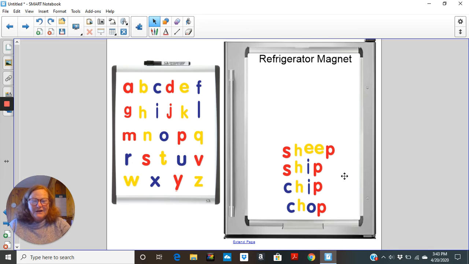So this one, we're actually going to take a letter away from sheep to make a new word that means flow or trickle slowly. Sometimes this happens. I can see this kind of happening outside in the dirt or on a wall, and I'll see water kind of trickling through it, and we call that seep. So we're going to take the H away and make the word seep.